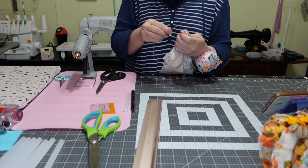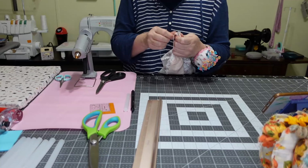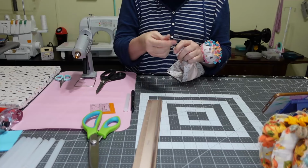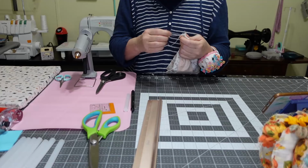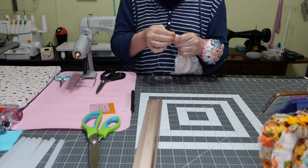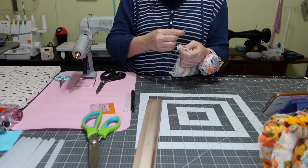Now you don't want to go in the middle because we're going to be going through the middle with a big old needle, honey. A big old needle. It's a doll needle. But we're just tying this off real good. We don't want it to come apart now, do we? No, we don't. I didn't think you did either.